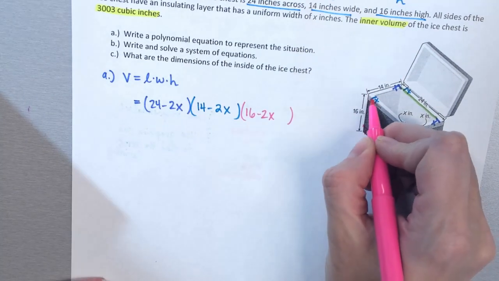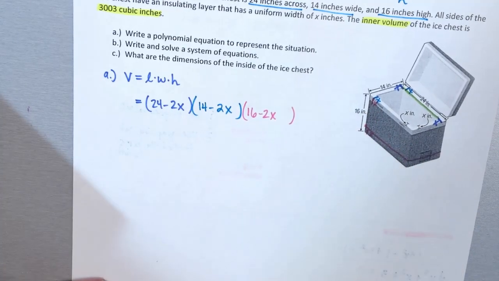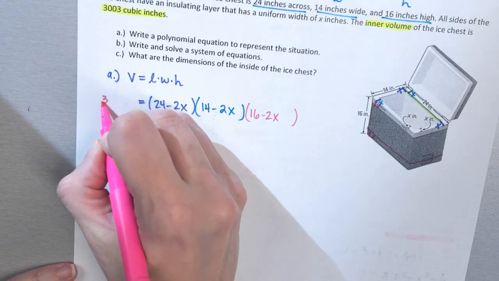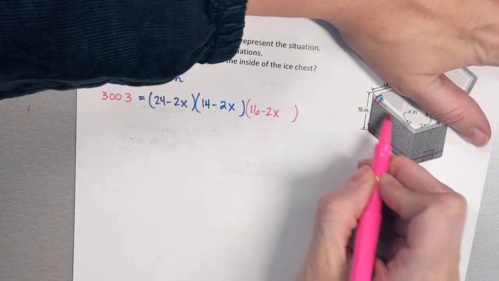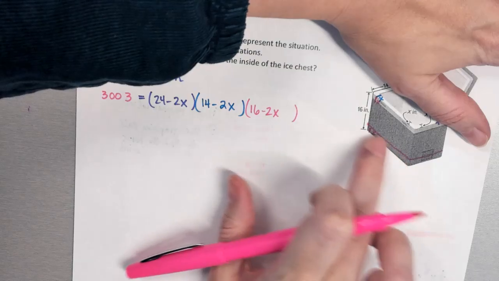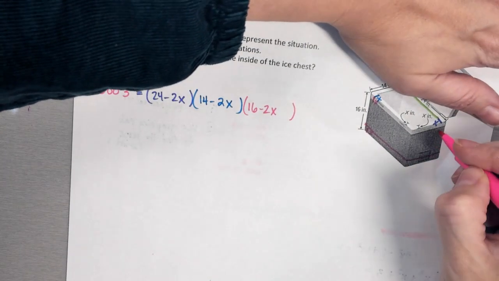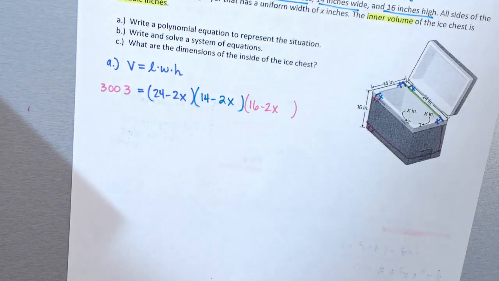Because you have the one here that you can see, but the insulated layer is all the way around. It continues going up though, because we're not including the lid. Yeah, you're right. You're not including the lid, but you have this insulated layer. You just can't see through this. So this part here is still insulated. Yeah, I know. And this part here would still be insulated. I'm talking about the top insulated layer.